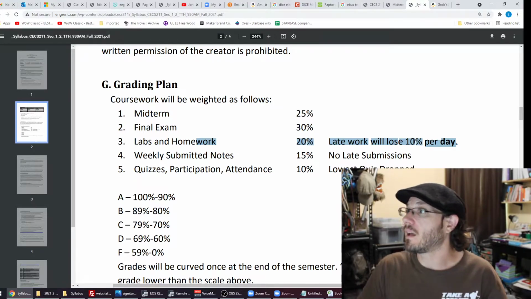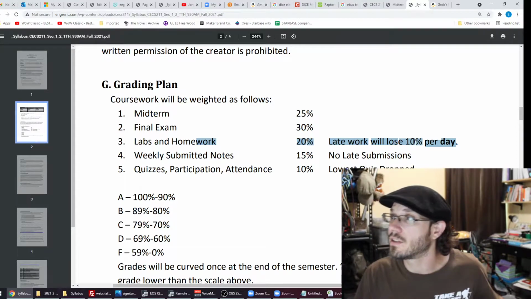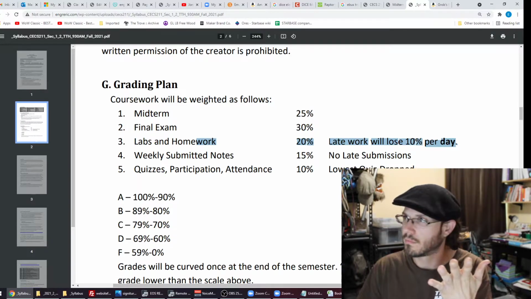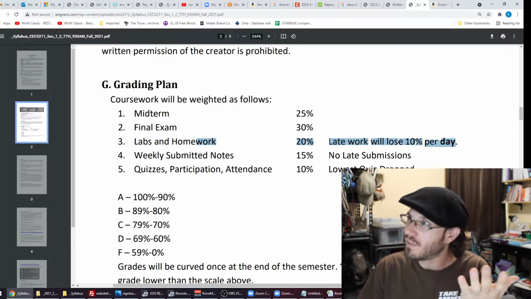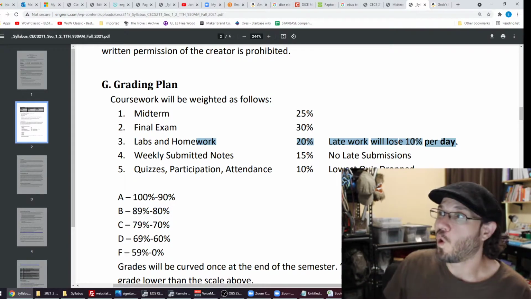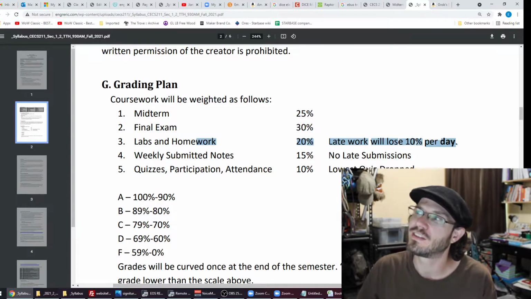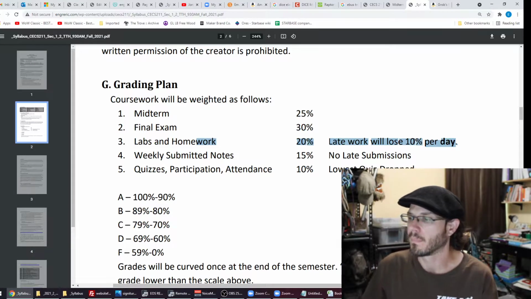So if you think like, oh, it's due on Thursday and I'm going to turn it in next Tuesday: Thursday, Friday, Saturday, Sunday, Monday, Tuesday. Was that 5 or 4? Did I start with this finger or did I start with this one? It's a good question. Thursday, Friday, Saturday, Sunday, Monday, 5. Yeah. Okay. So that's 50% already. So it's important, if you are going to be late, make sure you're turning it in somehow by the next day so that you're only losing 10%.